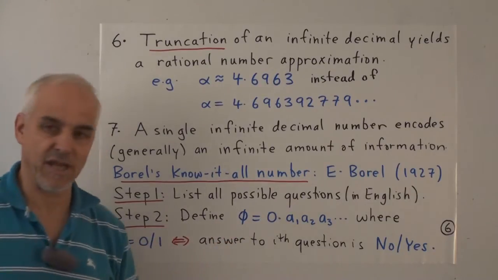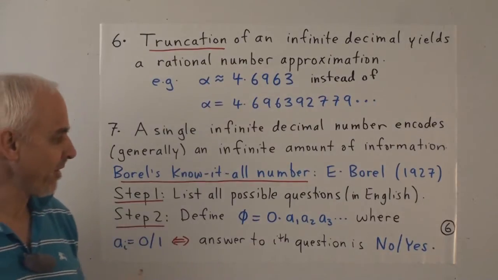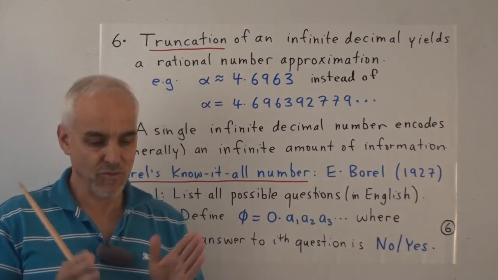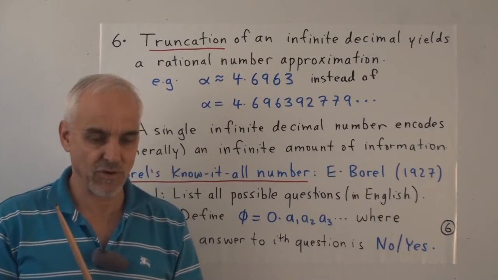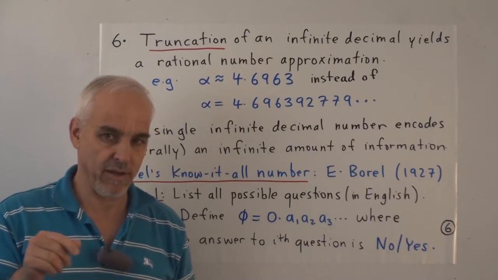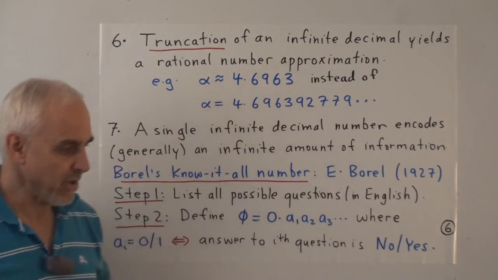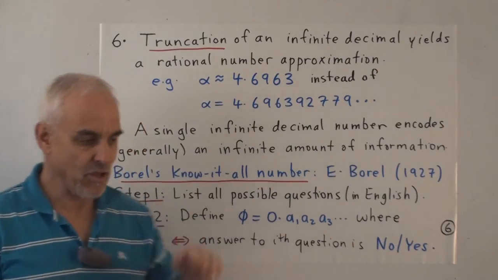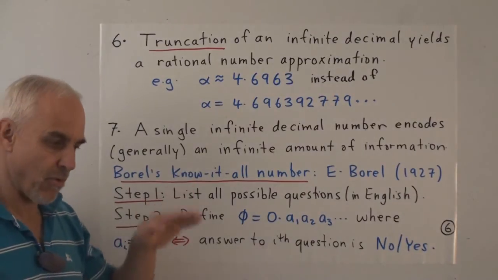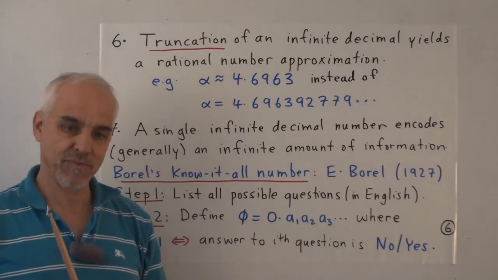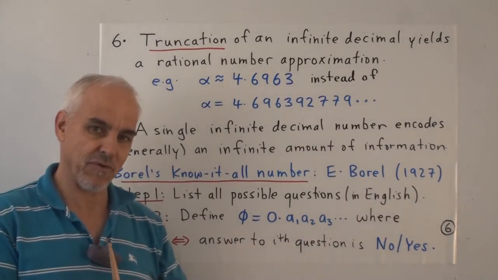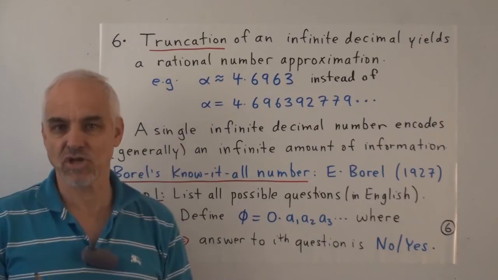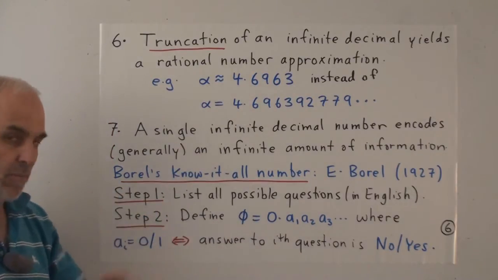List all possible questions in English. So how do we do that? Well, if you're given a question in English, and let's say it has a yes or no answer, you write down that question. For example, is 1 plus 1 equal to 2? Question mark. Then you count the number of letters used to write that question, and order all the questions by size: the smallest questions first, and the longer questions further down our list. With questions that have the same number of letters, you just order them as a dictionary would. Okay, so we have a list of all possible questions in English.